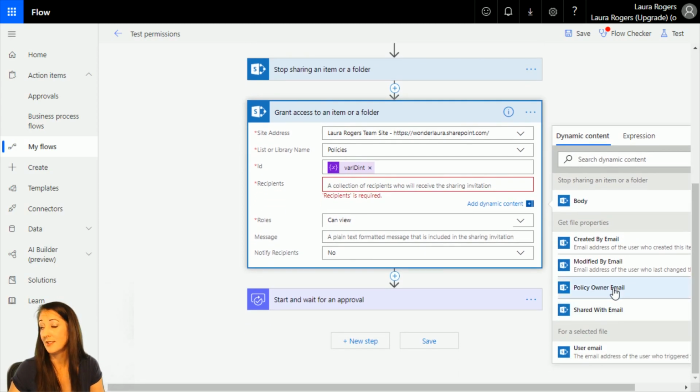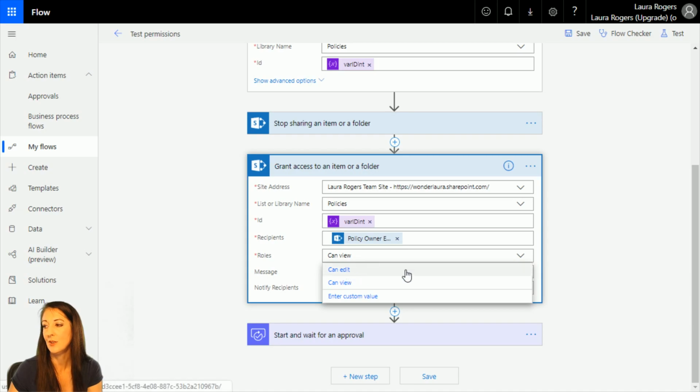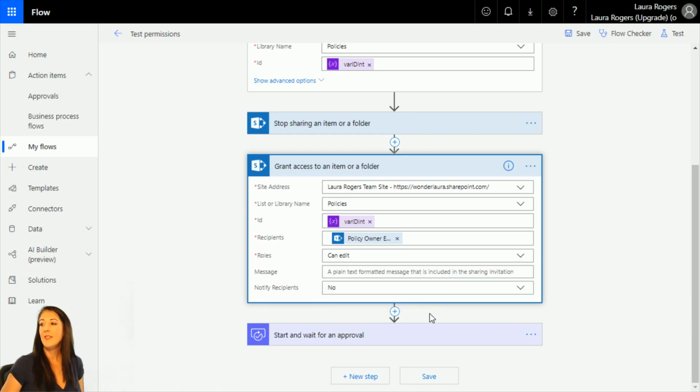And I'll just say policy owner. So I have a people field on my list of company policies called policy owner. So the policy owner is going to be the person that I want. I'll say I want the policy owner to have edit permission. And then I can say I want everybody else on the site to have read permission. I'll do that in a minute.